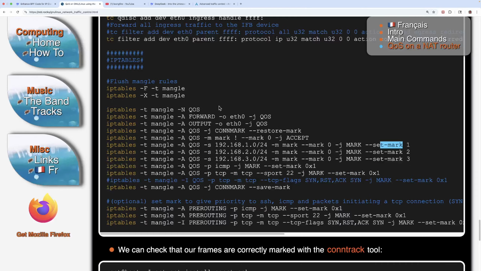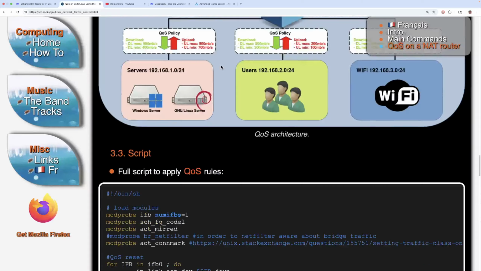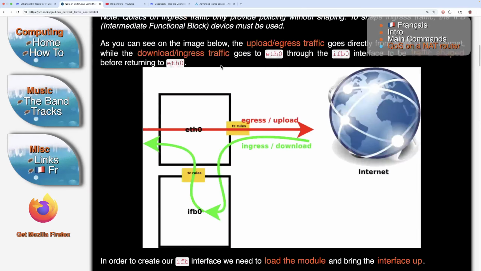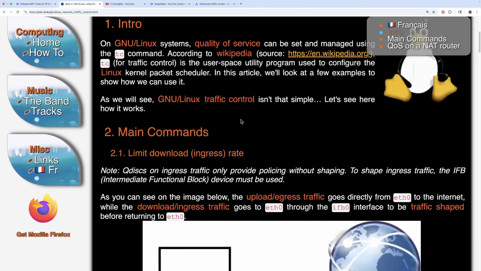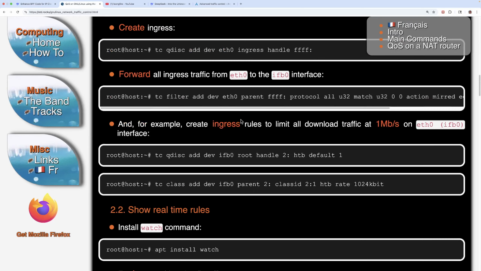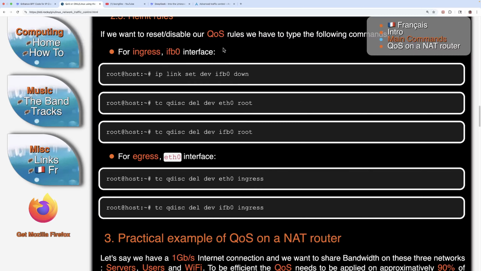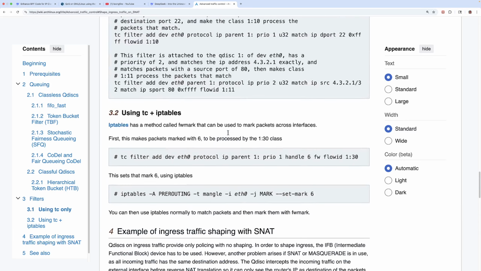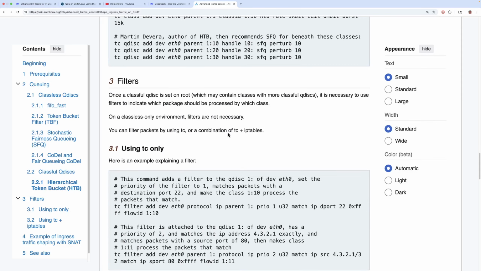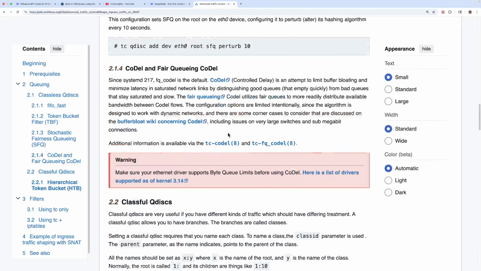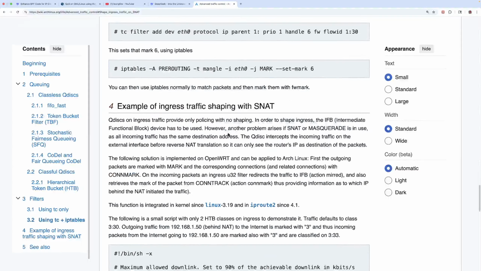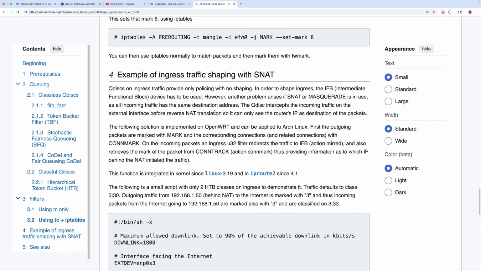And so if you read more about this article, okay, here's actually another article. This is in the wiki page of archlinux.org. It also mentions the same method to do the ingress traffic shaping here.